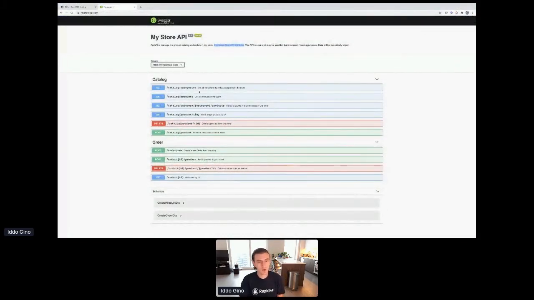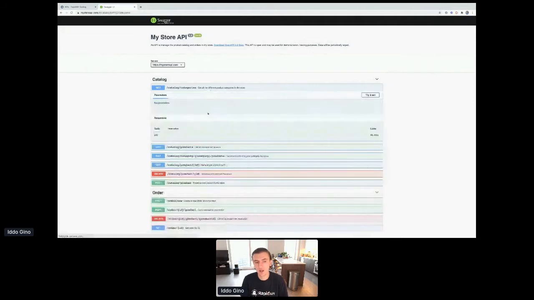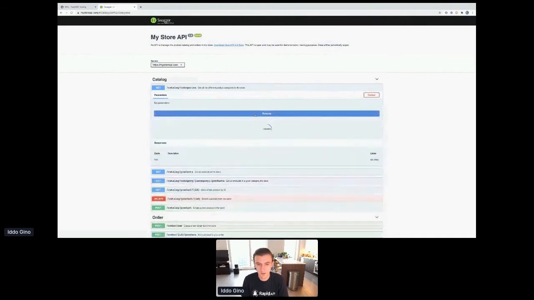This is just mystoreapi.com. It's a basic Swagger UI for an OpenAPI spec. And this is the API that I'm going to be testing in the examples that I'm going to be showing here today. It has a handful of endpoints for managing basically an online store, both a catalog and an order. This helps with exploring what the API does and understanding its behavior. You can go in and look at all the endpoints and the parameters that they take, and even try them out, obviously.